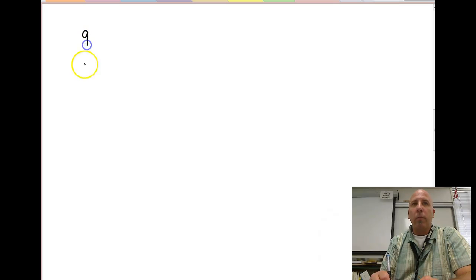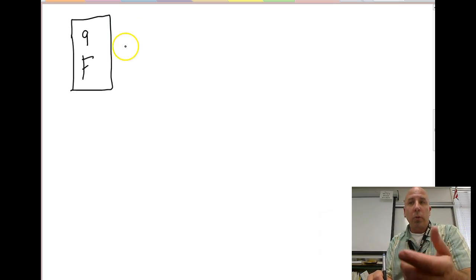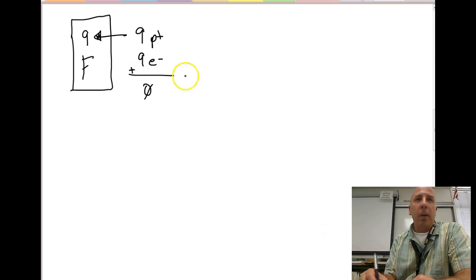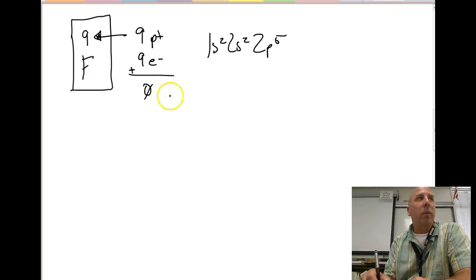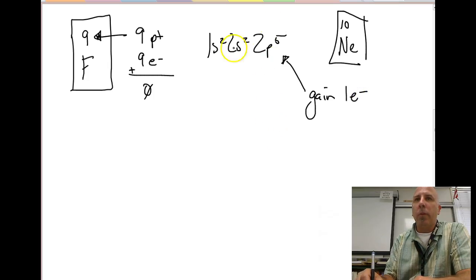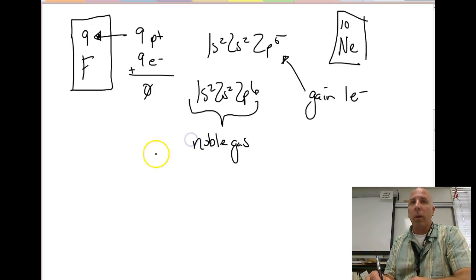We're going to pick the non-metal fluorine on the periodic table. If we were to look at a neutral atom of fluorine, we would have 9 protons and 9 electrons. That would be a neutral atom. We'd have an electron configuration of 1s2, 2s2, 2p5. This is not a stable electron configuration. We want to have an electron configuration kind of like neon. To get to neon, we have to add or gain one electron. So we're going to gain one electron to form 1s2, 2s2, 2p6, which gives us our noble gas electron configuration for neon, even though we're still our fluorine atom.